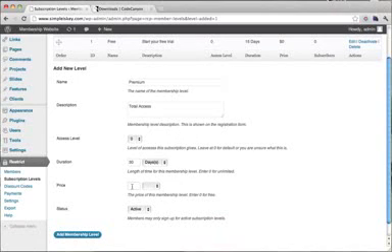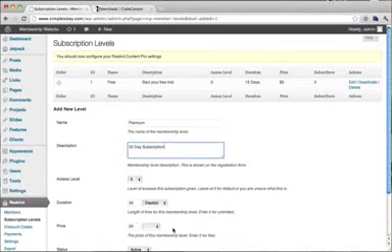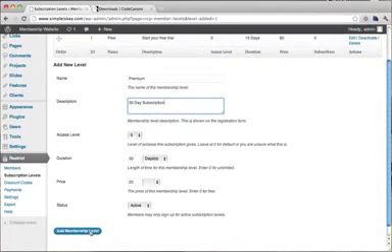Price, let's say this is $20. And it is active. Let's do an access level of 5. Okay, and this will all make more sense later. So maybe we'll call this description 30-day subscription. Okay, and then click Add Membership. Add membership level.